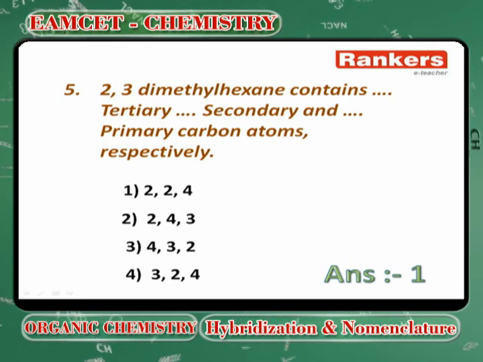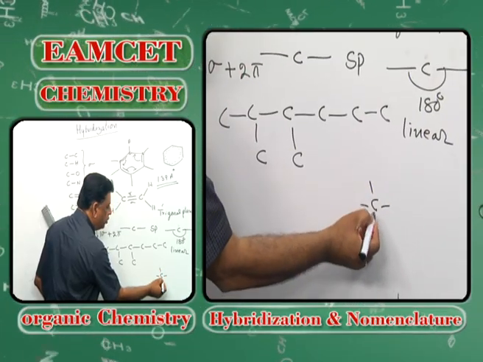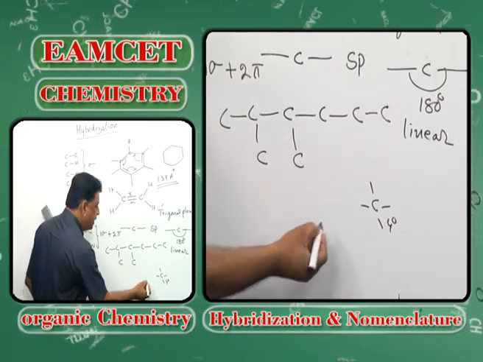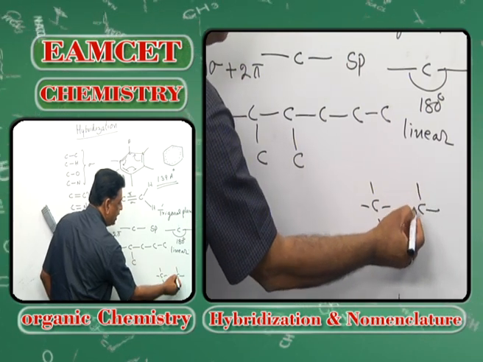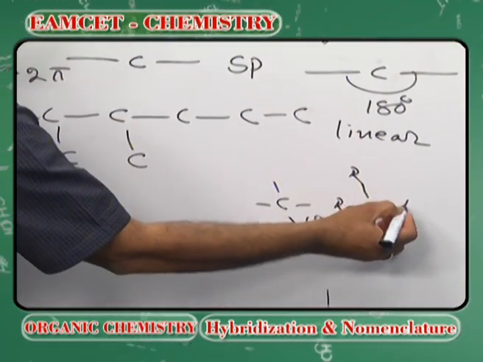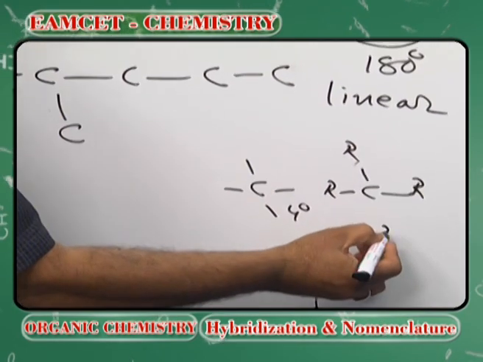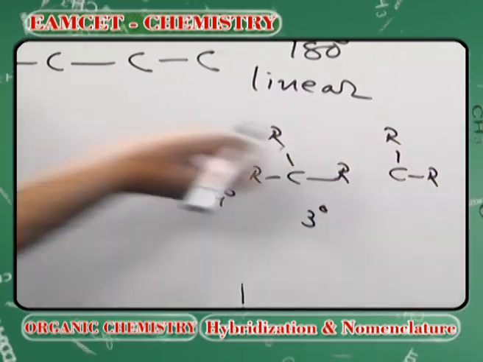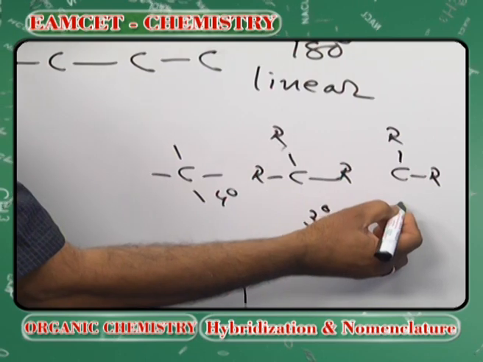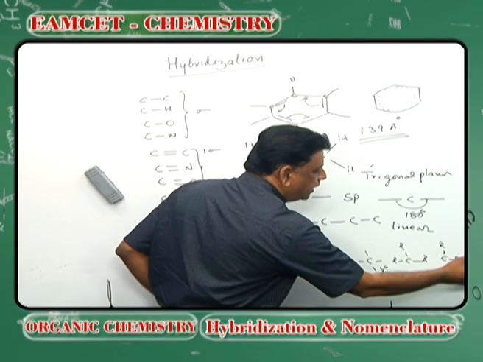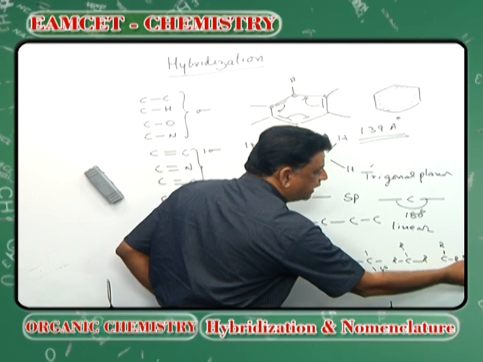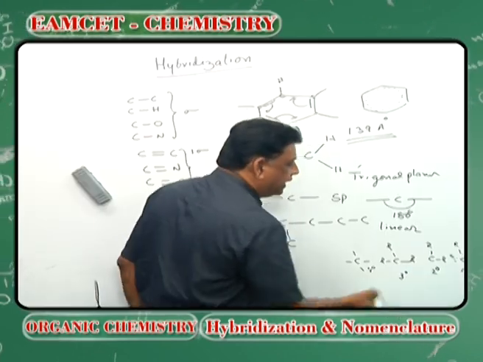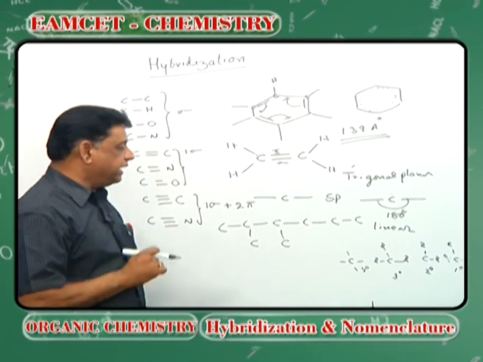Whenever a carbon is attached with 4 alkyl groups, this is called 4th degree carbon, quaternary carbon. A carbon containing only 3 alkyl groups, not the hydrogens, then it is called tertiary carbon. A carbon containing 2 alkyl groups, rest may be the hydrogens or some functional groups, then it is called 2 degree carbon. A carbon having only 1 alkyl group, rest may be the hydrogens and so on, then 1 degree. Or a carbon that has no alkyl group is also taken as 1 degree.